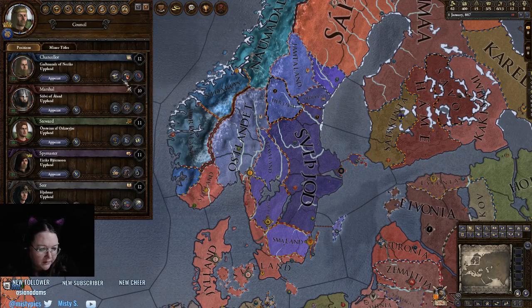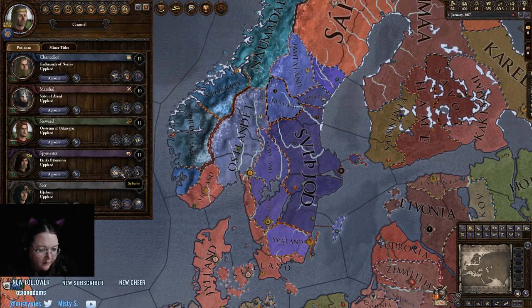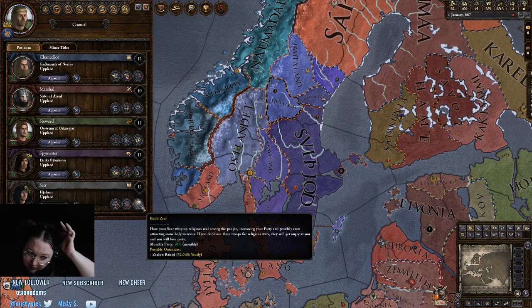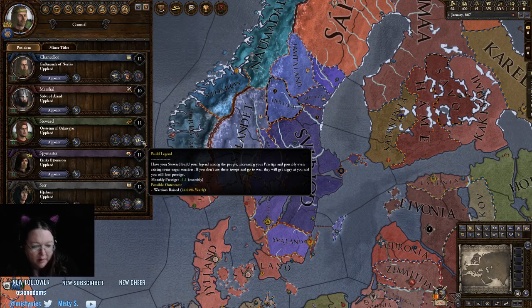I want to see some of the council positions. Settle tribe. Build zeal. Have your seer whip up religious zeal among the people, increasing your piety and possibly even attracting some holy warriors. If you don't use these troops for religious wars, they will get angry and you will lose piety. Oh. Build legend. Oh, there's all kinds of new options. It's kind of fun. It's like a fresh start again. So the same old you've been playing for the last 400 years.